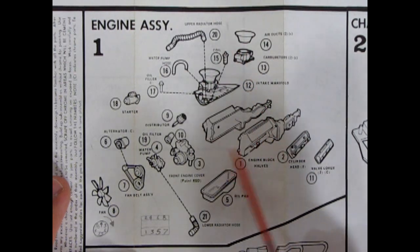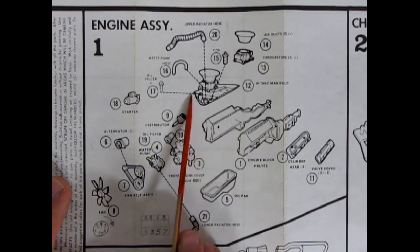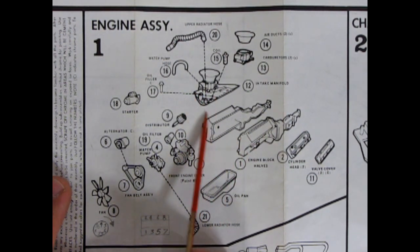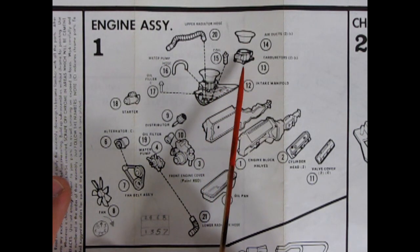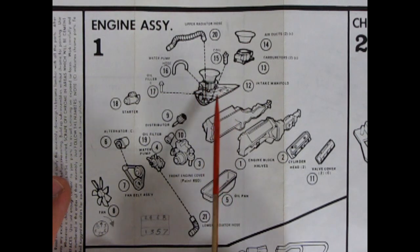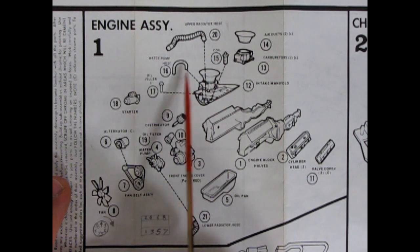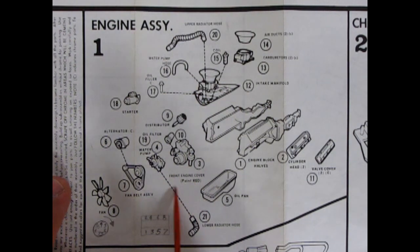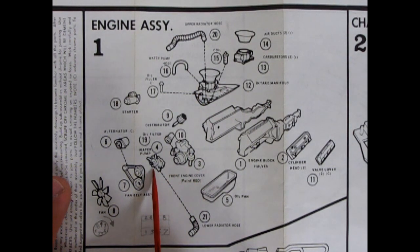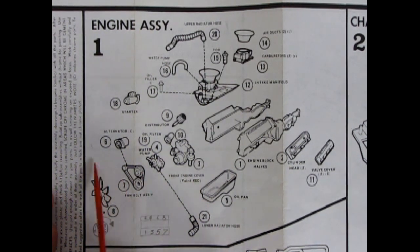So you have a two-piece engine, and what's unique about this is it's got a concave curve in here for the intake manifold, which also is curved. And this one is showing your sort of like the max wedge style with the dual carburetors offset, the big air ducts, which were chrome. You get a separate coil, you get the water pump hose bends over the top here into our front engine cover. The water pump goes into there. You get all your hoses and everything. There's your fan belts, your alternator, your starter motor, your fan.